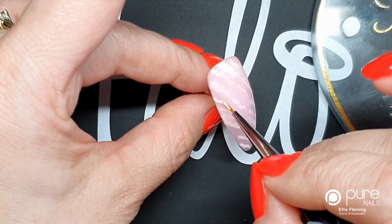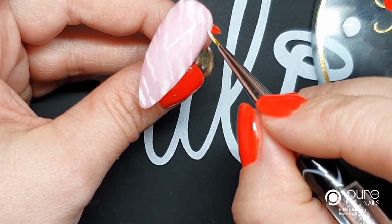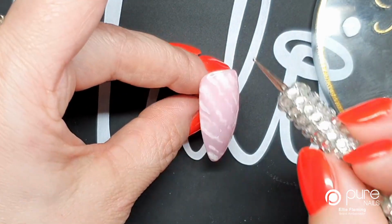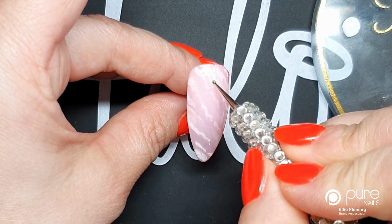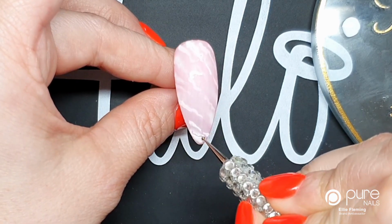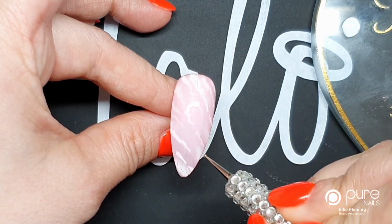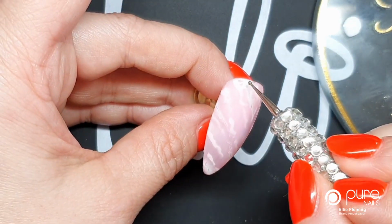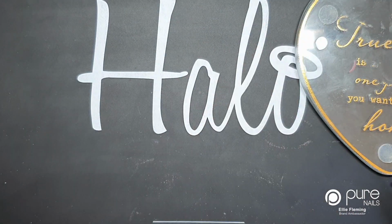So those lines are blooming out. You can see how they're separating out now. And then what you can do, if you take a small end of a dotting tool, you can actually go through and wiggle through the lines that you've just put on to separate them out and give them that cracked appearance. And then when you're happy with that, go ahead and cure it again in the light for 30 seconds.